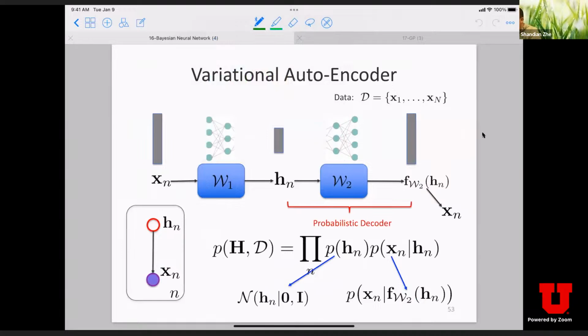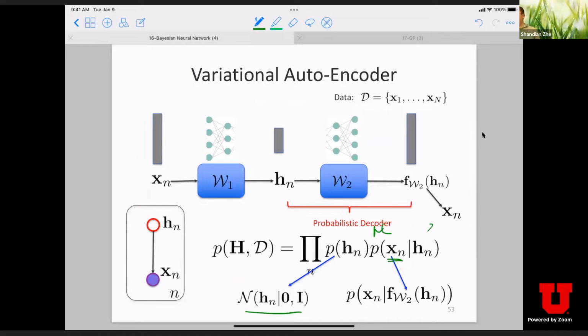And typically, we assign a standard Gaussian prior over the code H. And according to the type of the actual high dimensional data, we might use different likelihoods. For example, if x_n is a continuous value, then you might use a Gaussian likelihood.